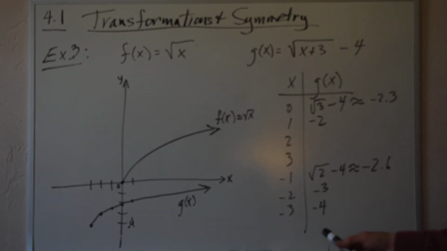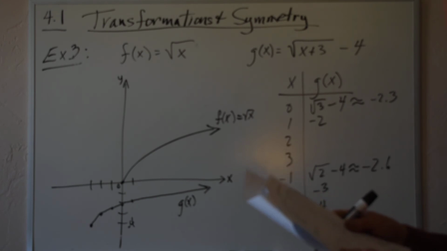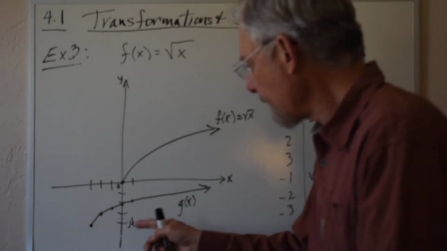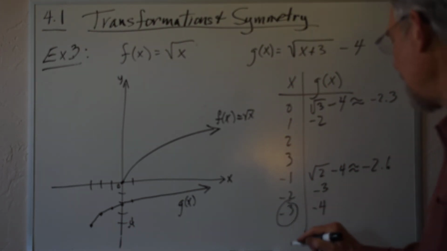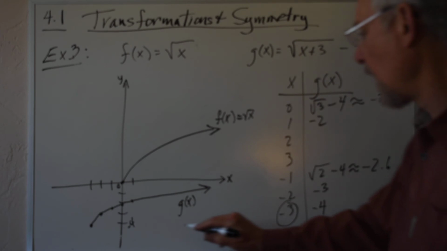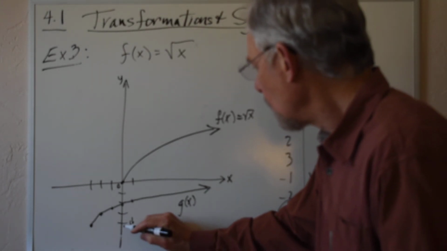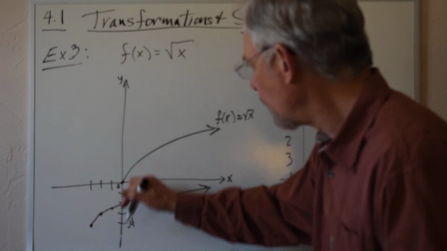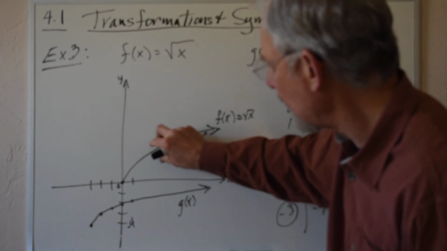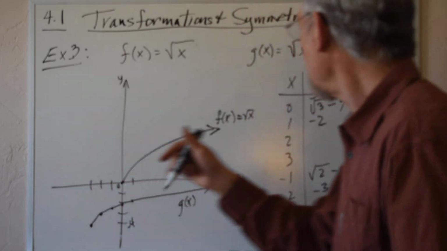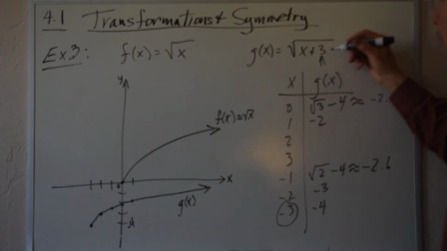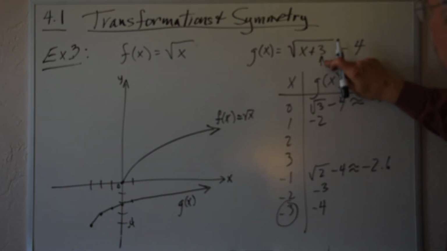At -4 is where this first value evaluates, right? When we plug x equals -3 in there, we get y equals -4. So the bottom of the curve is -4. It's like this thing, f of x, got shifted down 4. So shift to the left 3, -3, is our horizontal shift.